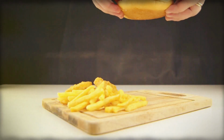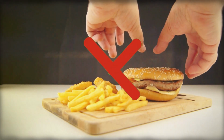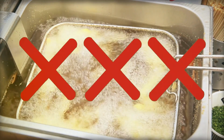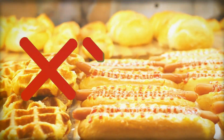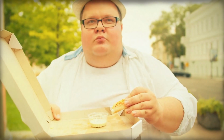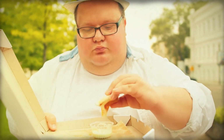Avoid trigger foods. Limit or avoid foods that can exacerbate symptoms of bile deficiency, such as high-fat foods, spicy foods, caffeine, and alcohol. These substances can put additional strain on the digestive system and worsen symptoms like heartburn and nausea. High-fat foods require more bile for proper digestion. When bile production or flow is impaired, consuming excessive amounts of fat can overwhelm the digestive system, leading to symptoms such as bloating, gas, and diarrhea.